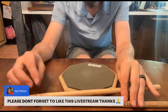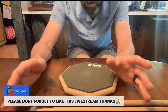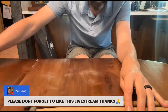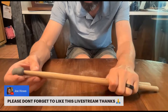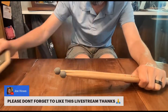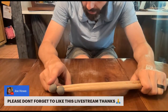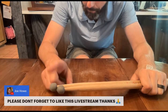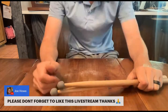Now, if you wanted to practice your drumming on the cheap, you don't even need this anymore. You just grab these. These are made by Vader. I was doing some research because I believe Evans also makes these types of tips. But from what I understand from my research, these Vader ones are a lot better. They have a better bounce to them, and they go on and off easier. And so I decided to go with these.